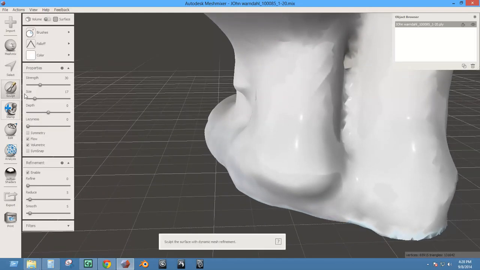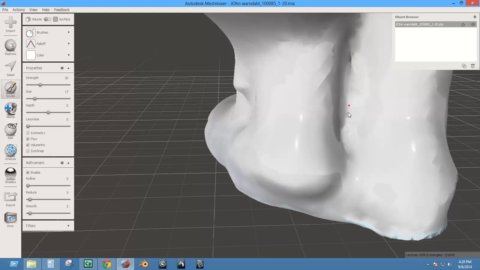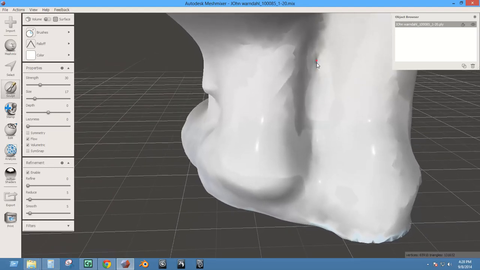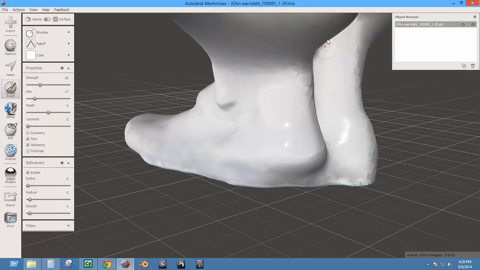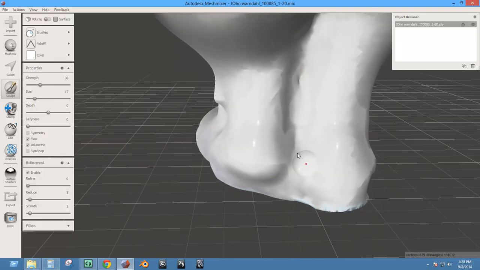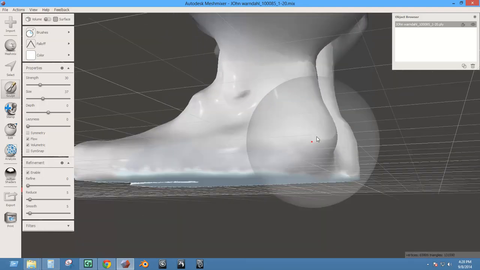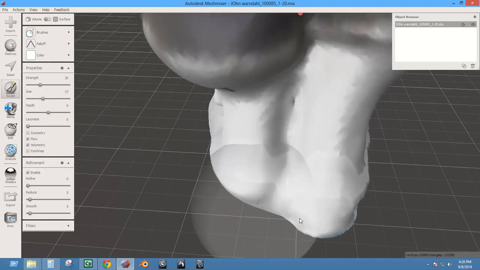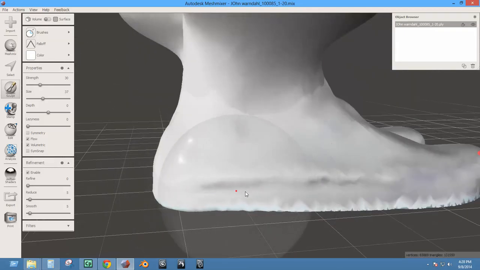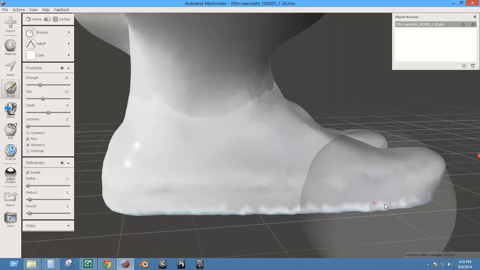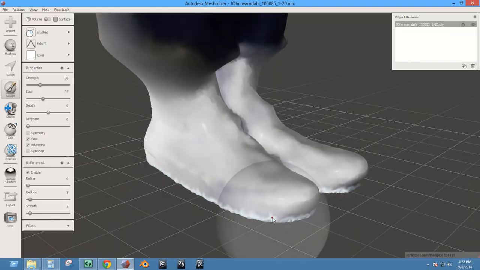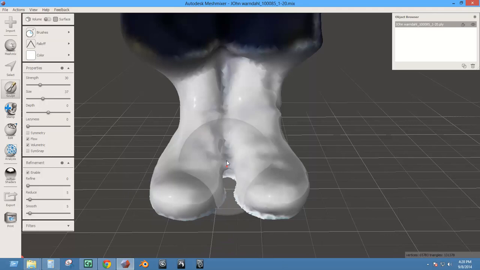You just have to be careful with using the sculpt tool, because I could go to fill in a hole that's here and accidentally fill this in to where there's no dip in between the feet. So I'm going to try to fix this as much as possible here so we don't have this dented in so far. And then I'll probably have to just fix what's here. And so this just smooths everything out and keeps the feet from looking too weird.